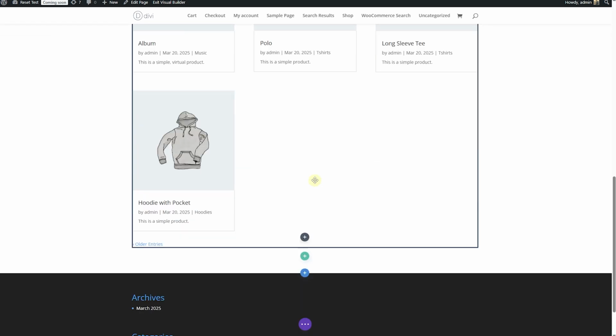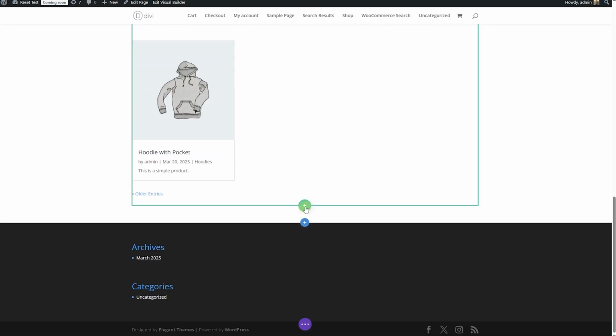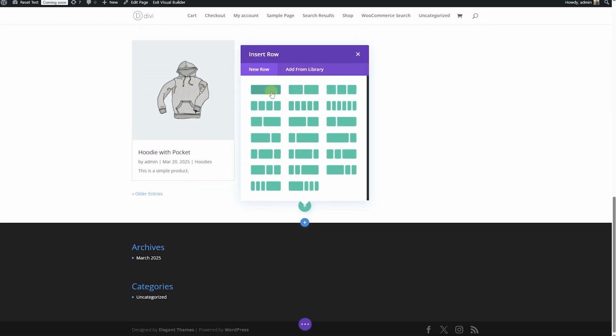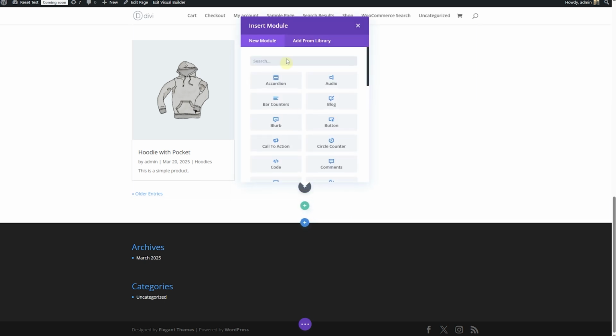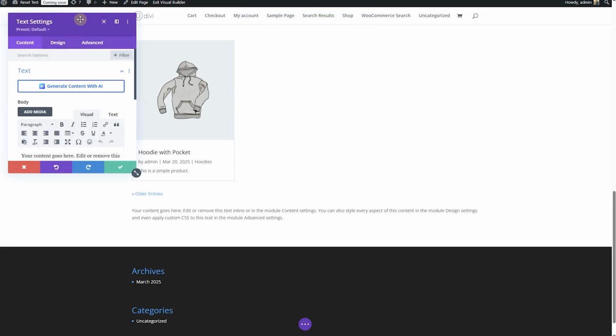I never knew how that worked. I guess I'm just going to add below, right? And just move it. So add new. I don't really want to add a new row. I'm just going to, yeah, like that. Okay, and while Divi doesn't really have a shortcode module, we can just use a text module, right? It's going to be the same thing.